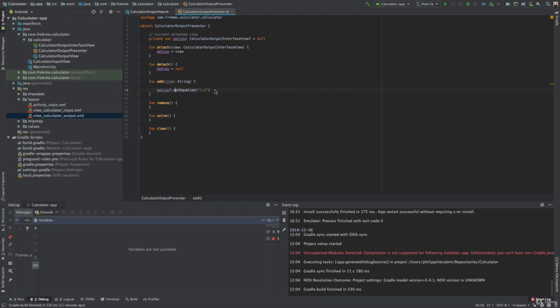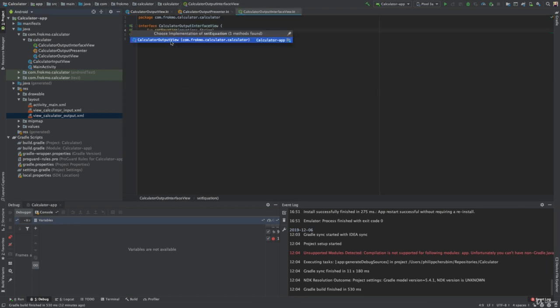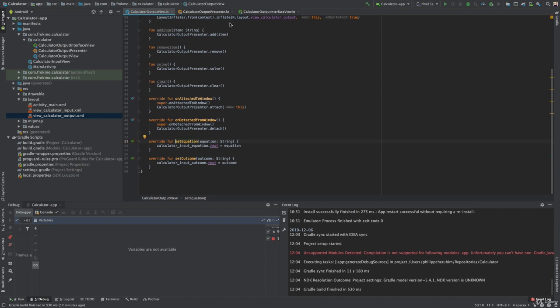And yeah, if we would do that, we would write this line of code here inside the add method. Then we can say, okay, every time the add method is called, the view is setting the equation, and then 1 plus 1 is displayed.